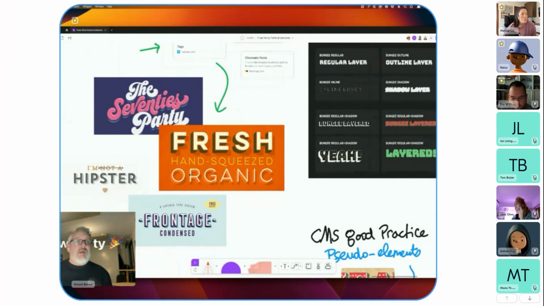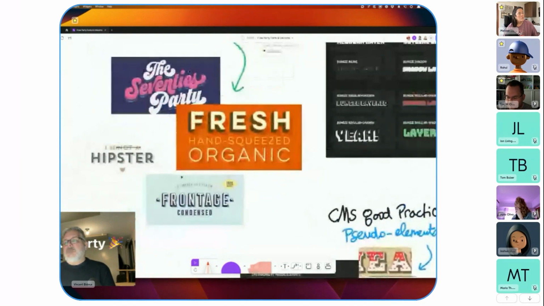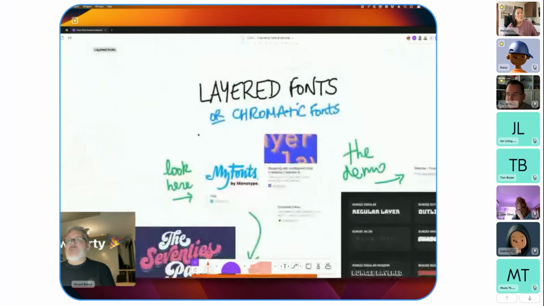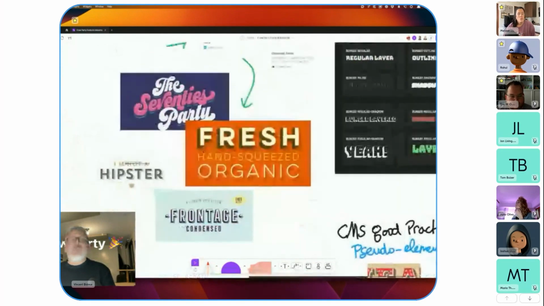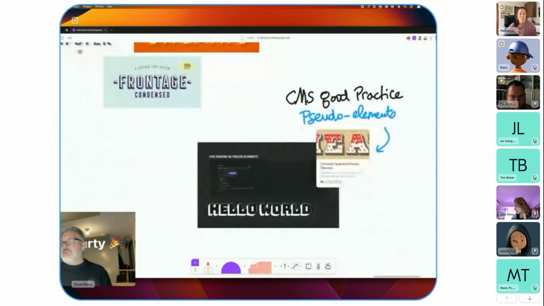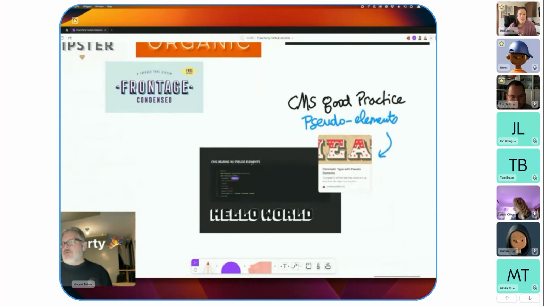If you can make such headings on your CMS websites, I find that fantastic. So I think the layered fonts, chromatic fonts are much more empowering for your projects than the colored fonts that are a bit gimmicky. Probably not using the right words, but you see what I mean.